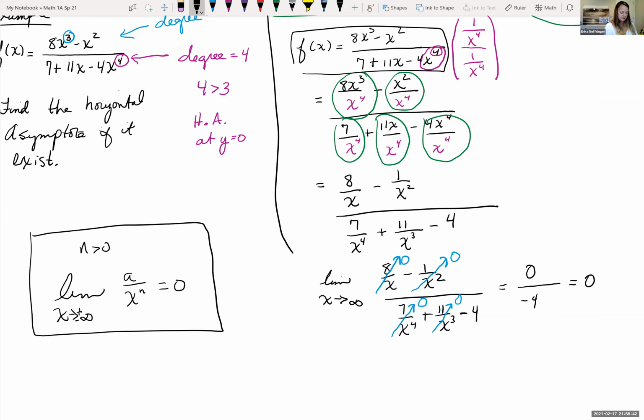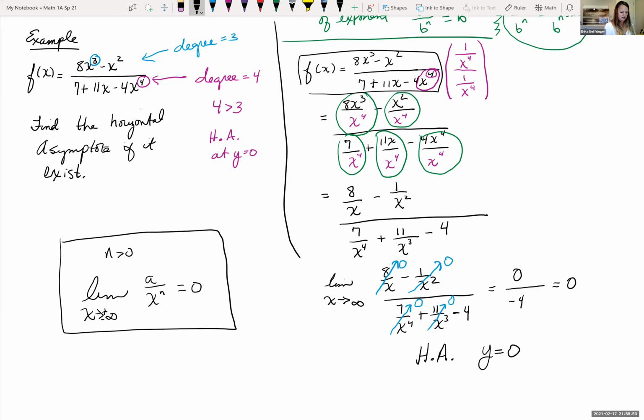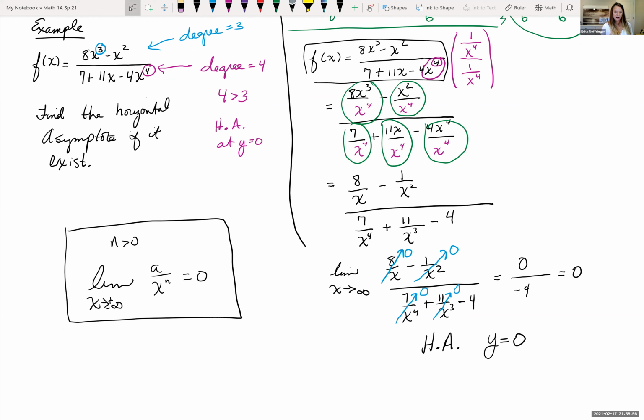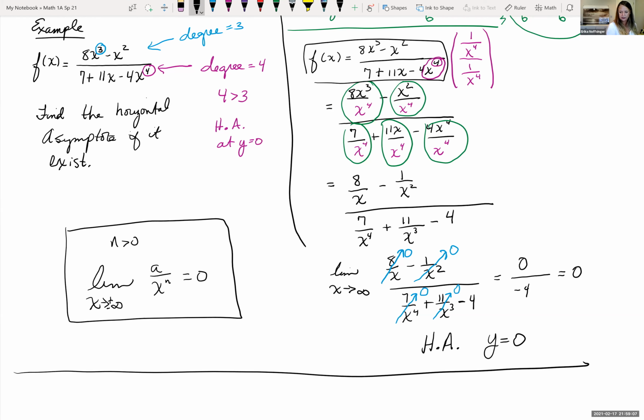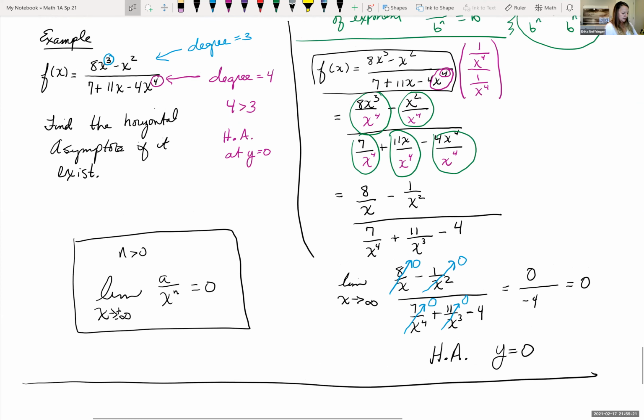Okay, so that limit I can see, or the end behaviors, our horizontal asymptote is at y equals 0. Okay, so this is where this rule right here, dividing by the variable raised to the highest power in the denominator, can be helpful when we do an example with a radical. So let me do an example with a radical. Now we have the tools to look at it and work with it. Before I move on, any questions?